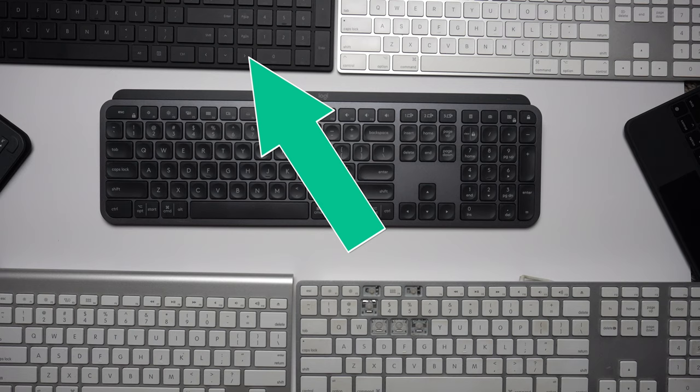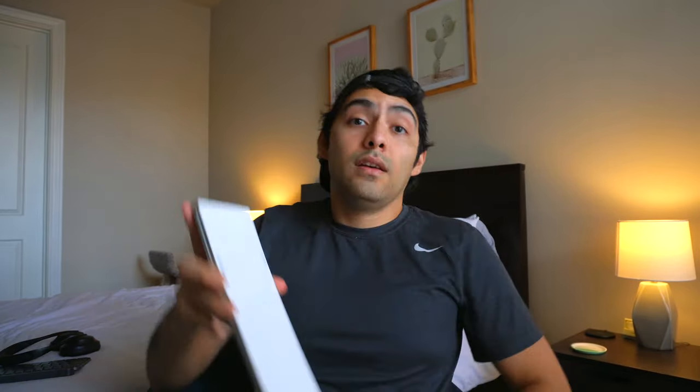At that point, I had started working full-time, and my employer provided a Microsoft wireless Surface keyboard, which was great to use as a work keyboard, but connecting it to my Mac was pretty cumbersome. And I still had this keyboard, but as you can see, there was an accident where some of these keys just don't work anymore. Luckily, I was able to get this replaced with an updated Apple Wireless Keyboard.